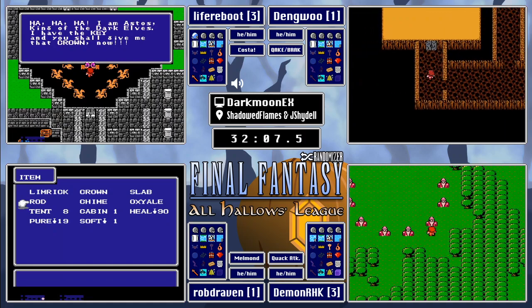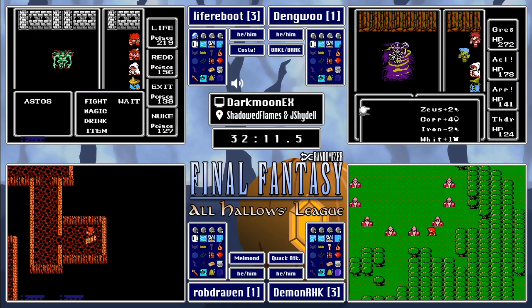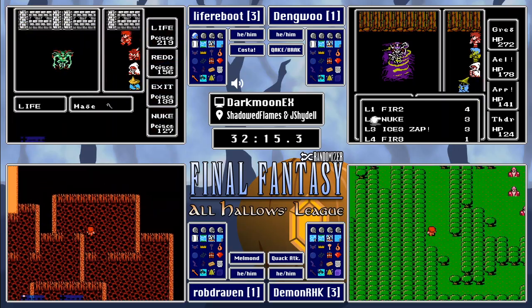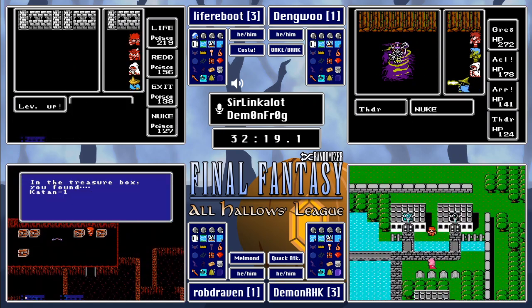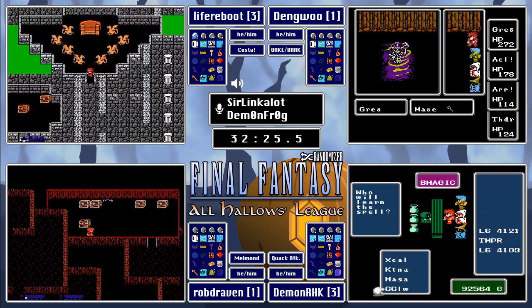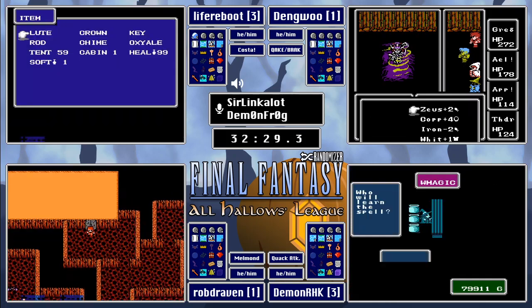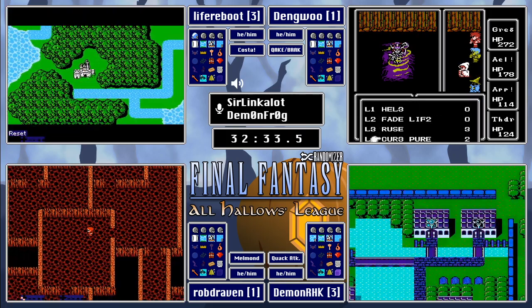Okay, so it's not on the tracker, but apparently Dangwu does have the rod, and is about to pull Lich. Alright, he's going to fire out Zeus Gauntlet, 31 damage. He's going to go ahead and nuke. We saw Lich had a free first round with Dark, unless he attacks. Which he did, but 27 damage, nothing to reckon.